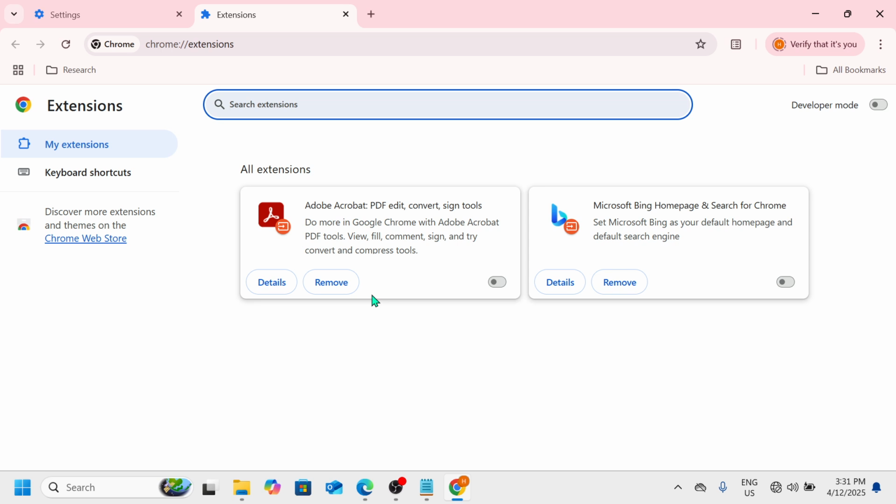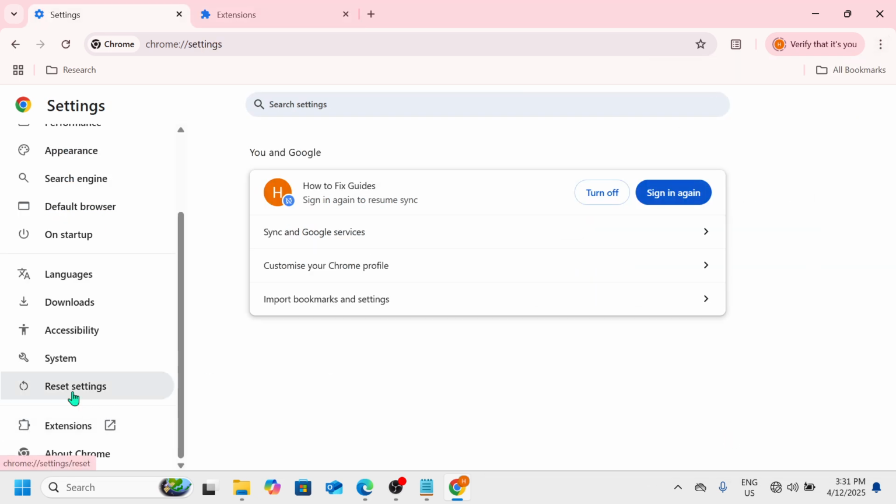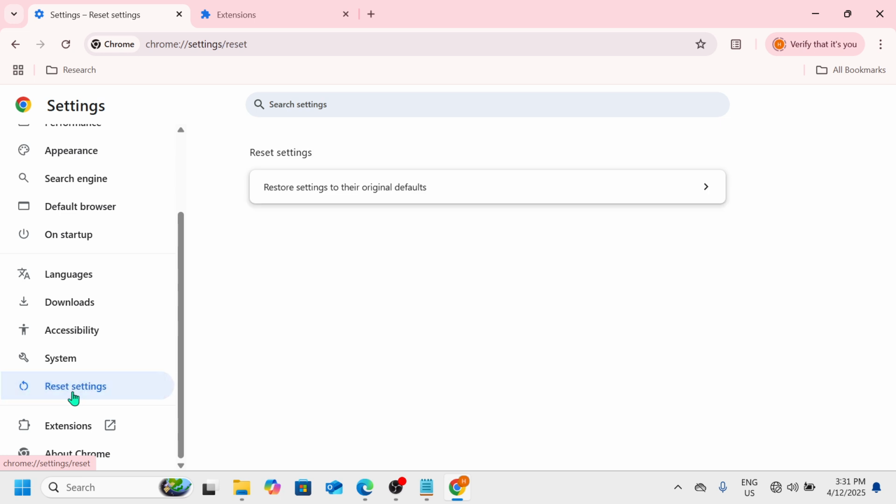Next, we need to go to the reset settings. Let me go again with the three dot icon, scroll down, go to settings, and click on the reset settings option in the left pane. Then you will see in the right section the option to restore settings to their original defaults.